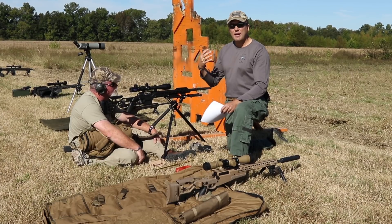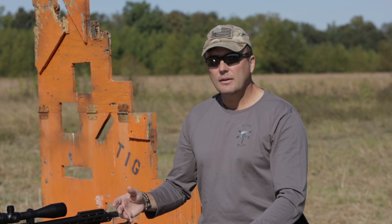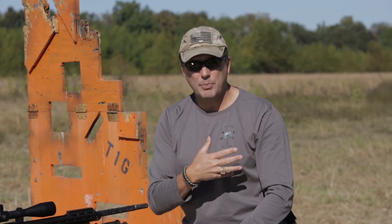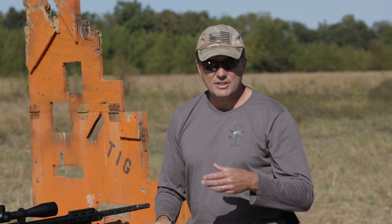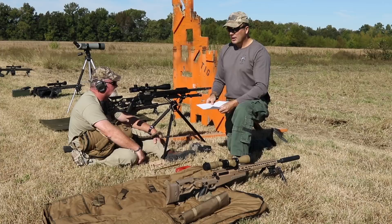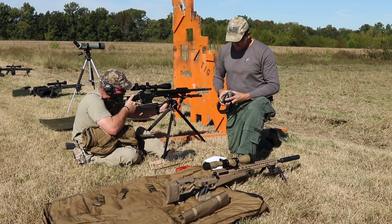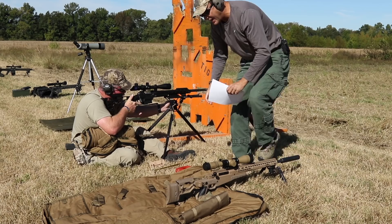66 inches — that's way up there. Have him build his position, and once he's ready, send that next five-shot group. Once he's shot all the different heights, we'll go downrange to the pits where the target is, pull it down, and collect data so the sniper can see how accurate he is at each height. Coach, go ahead and send me that next five-round group — we're at 24 inches, then we'll move on to 36.